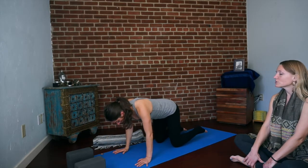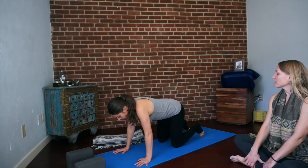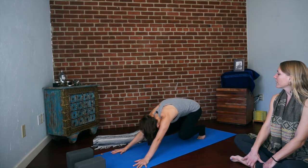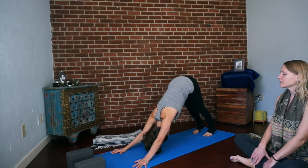Good. Inhale, let's arch the spine, cow pose. As you exhale, tuck your toes, hover the knees, and bring the hips back over your heels, chest towards your thighs. And then stretch the hips up and back, downward facing dog. Good. Adjust hands and feet as you need.